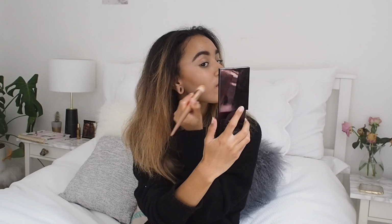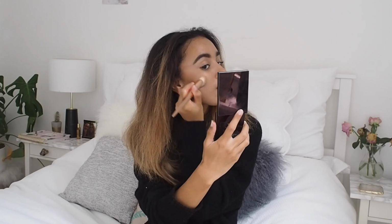So I take the bronzer colour on this brush, which is a contour brush from Real Techniques, and just contour how you would. I tend to do light layers, so I'll build it up until I get the perfect colour. This product is just so easy to use because it is just so creamy, and if you make a mistake you can literally just rub it out, but I find that I never really do because, like I said, it's just so easy to use.